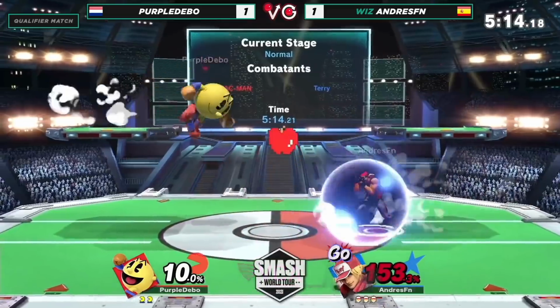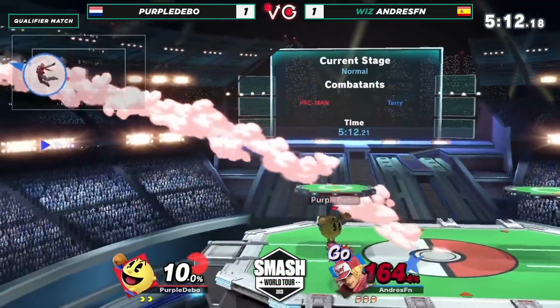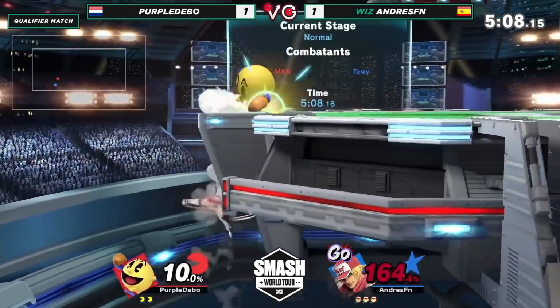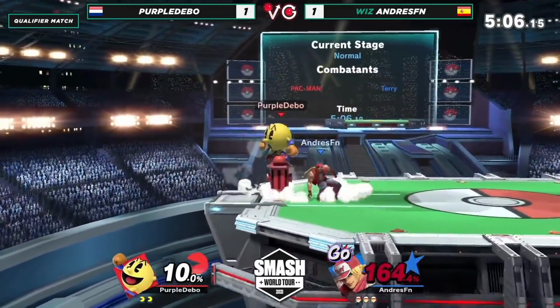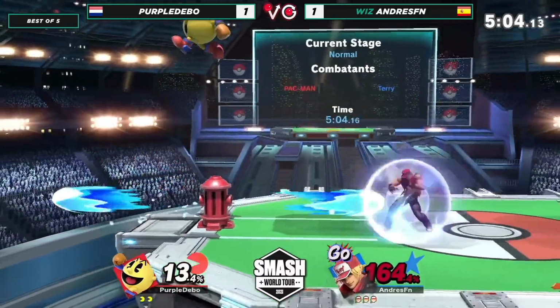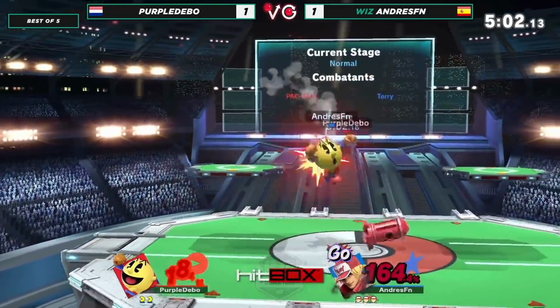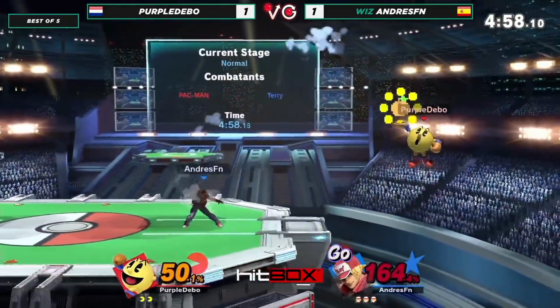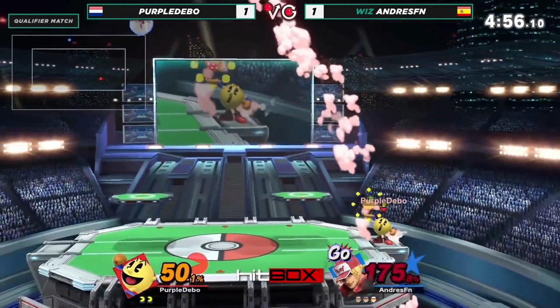Holding on to the stock, this is huge because now the Go meter obviously can be big damage here. We're going to see Edgar attempt. No, we are not going to make it up. Good job right there by Andres. Still recovering as well. Only getting 3% off of it, but any damage is good damage, especially right now. Oh my, and it's getting out of hand. 50 tacked on to PurpleDebo.